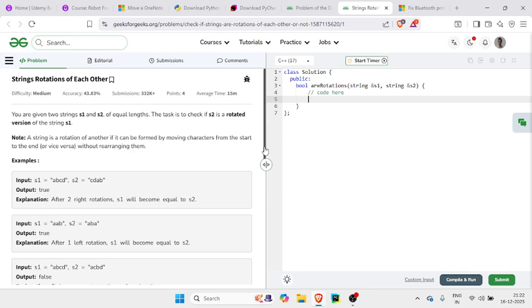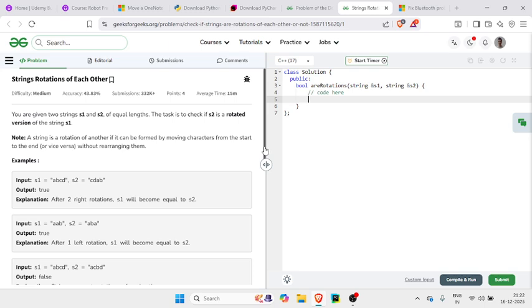A string is a rotation of another string if it can be formed by moving characters from start to end or vice versa without rearranging them. So S1 is rotated, and that's how S2 is formed.